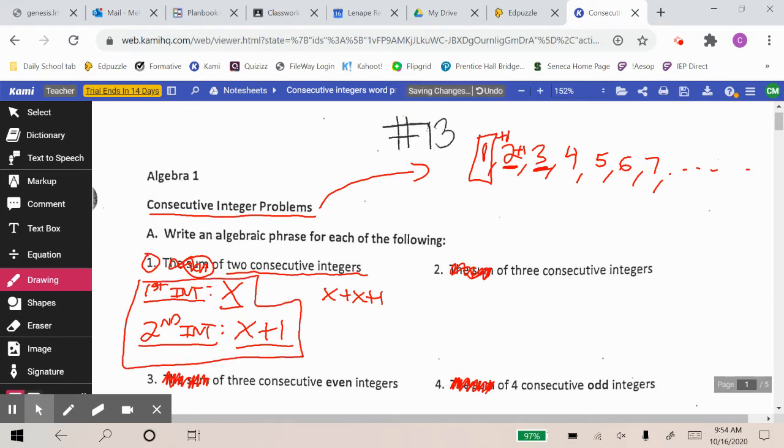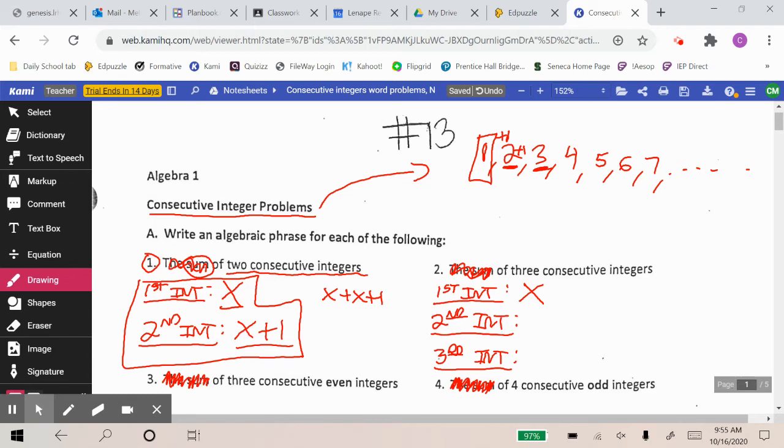All right. Now, the second one, it says 3 consecutive integers. So now in my setup, I'm just going to add a third integer. So I'll put first integer, second integer, and then I want to add this third integer. All right. Now, as I mentioned for the first one, we're going to make this simple, and we're always going to make the first integer x. So there's a little bit less thinking.